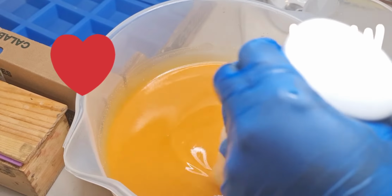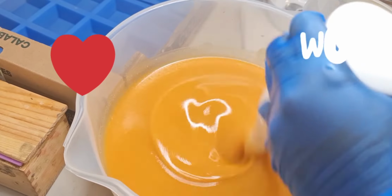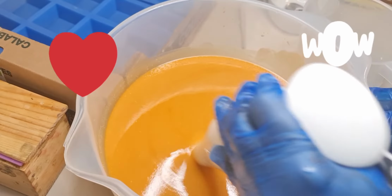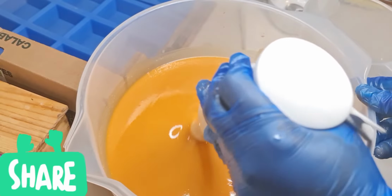Forget, this is coconut milk. I've made coconut milk with a lovely smell in it. I'll pour it in the mold, leave it to solidify over 24 hours or under. It could be at 18 and it will be ready, making a good soap. Then I'll unmold it and keep it for 6 to 8 weeks.